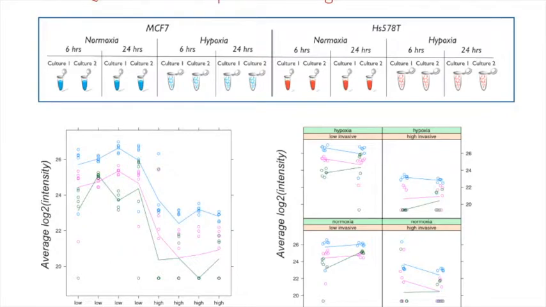Sorry about that. Okay, so here is the condition on the x-axis, which is every combination of cell line, oxygen, and duration. So these are all the possible conditions. Now, the individual data points here, these are the replicates of this condition. And these replicates involve the cell culture, technical replicates, and so on. And then different lines and different colors are different peptides of this protein. What I forgot to say is just the experiment was very simple, label-free shotgun LCMS experiment. And so this particular protein had 3 peptides, and so each peptide had multiple replicates here.